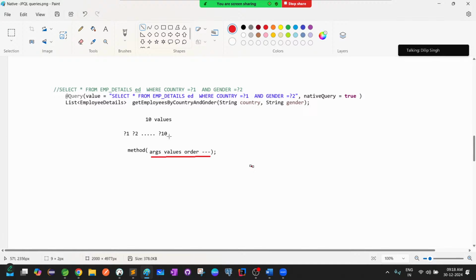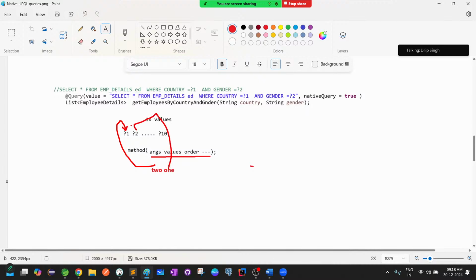Otherwise, what will happen if you do not follow the order? For example, you give two and one, something like that. Assume just values, I'm telling you. Now the two value will go to the first position and the one value will go to the second position. But in reality, it should go to the second place and the other should go to the first place. If you define it in a slightly wrong order, then at the entire query level the values will be jumbled, so values will be misplaced. To avoid this problem, JPA provided one more option called named query parameters.